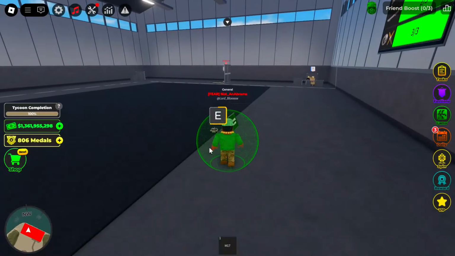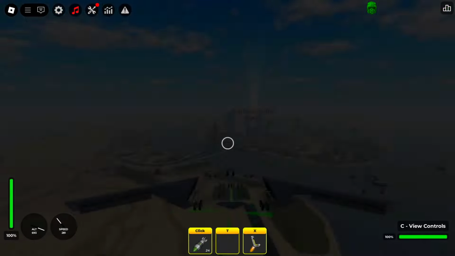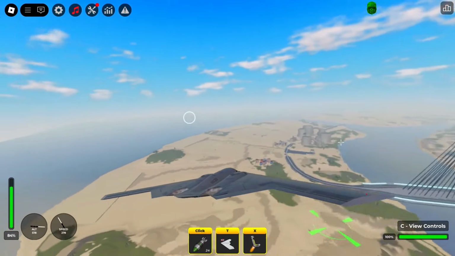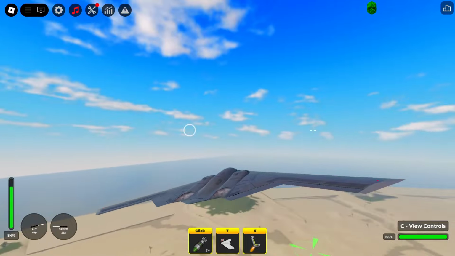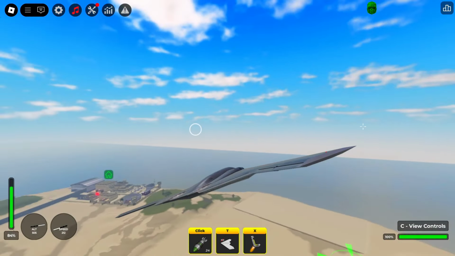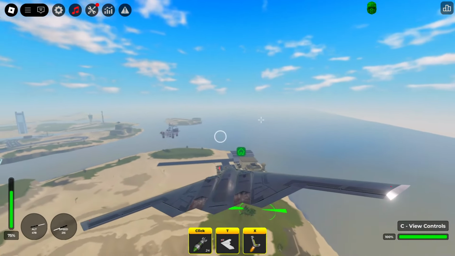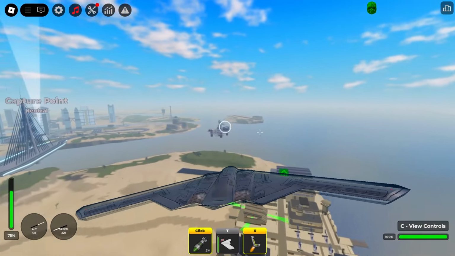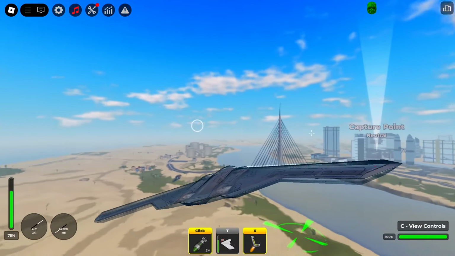And now at the number 2 spot, I will be placing the B2 Spirit. This vehicle is by far the best vehicle in the whole entire game in terms of doing base attacks, raiding people, destroying vehicles on the ground, and it's also pretty versatile against the anti-air vehicles, because the anti-air is not able to do as much to it because of the fact that it has stealth. However, it will be getting countered by the likes of the helicopters, but also the planes.